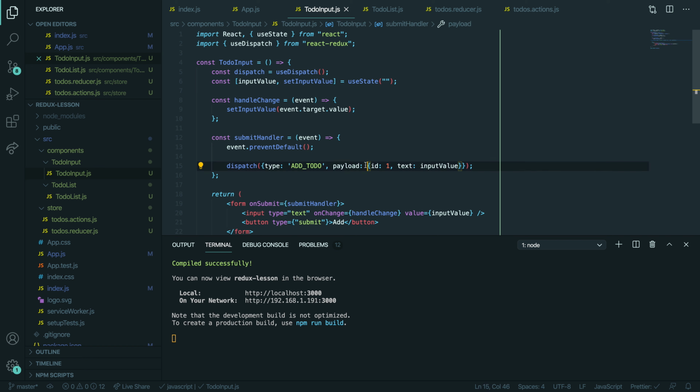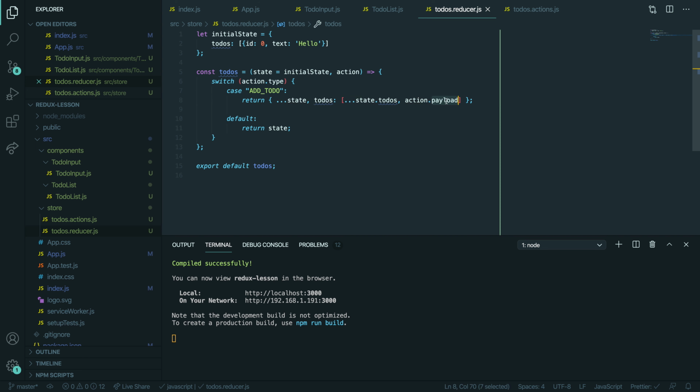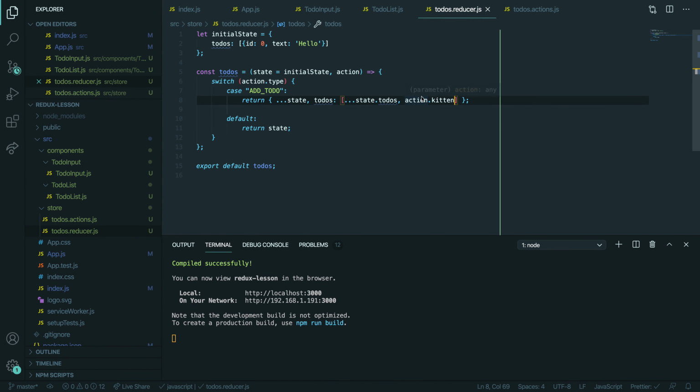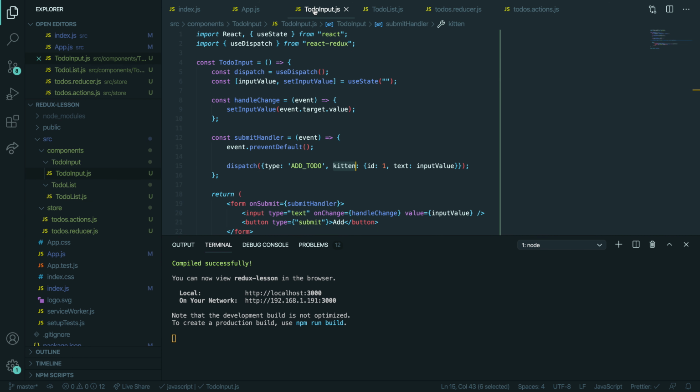This is it. So that can be kitten. But that means that in your reducer you are looking for kitten. That will work. But again, this is just common language. We just call it payload.